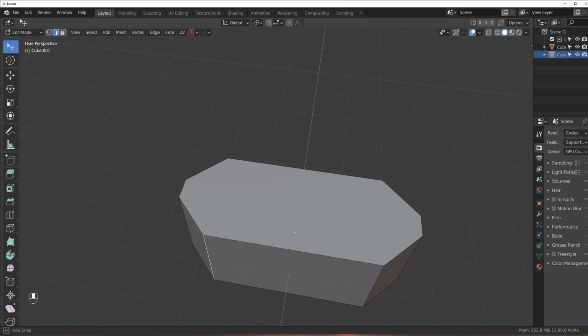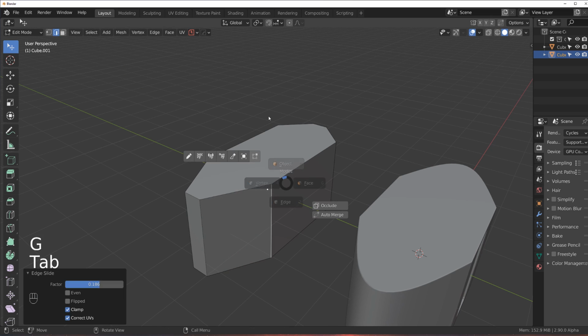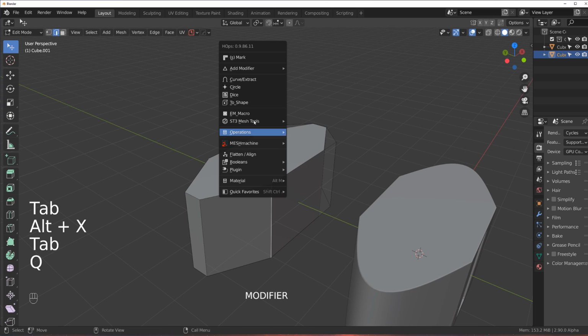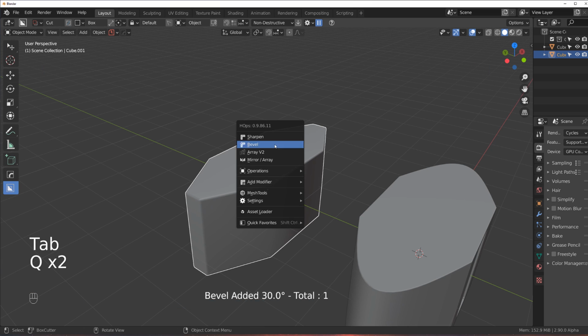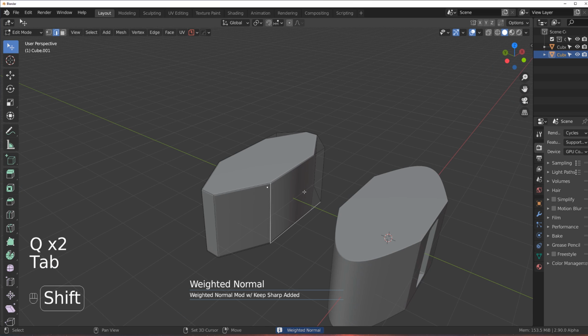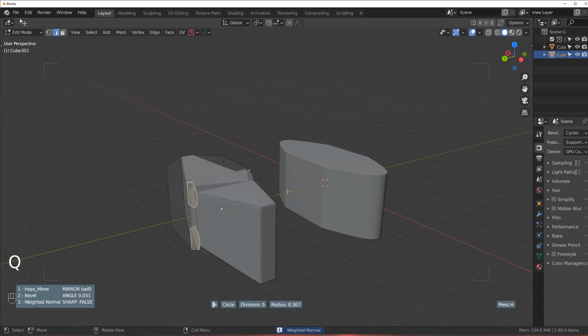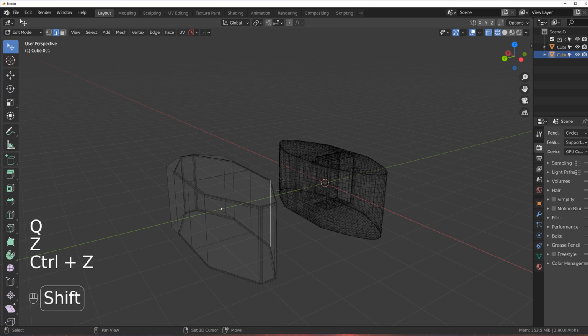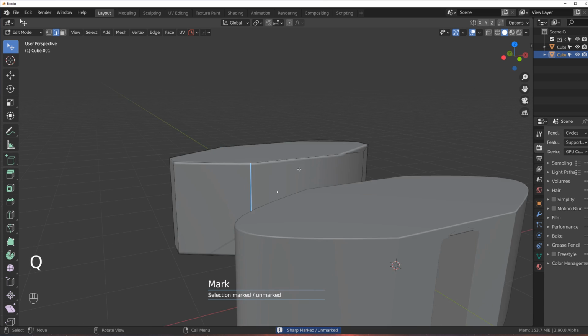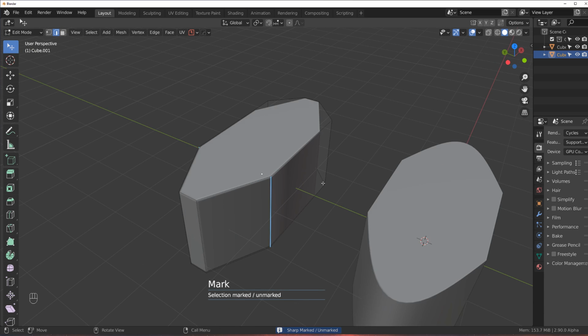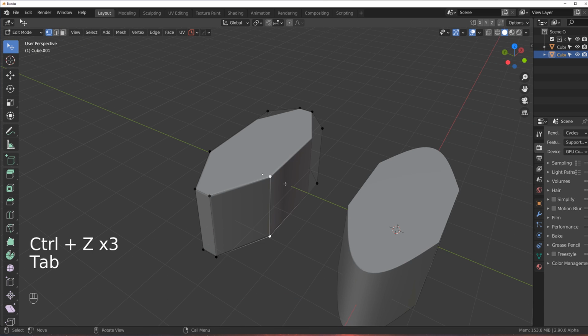So let's grab these edges and GG, and let's mirror this and let's bevel this, right? So let's go to object mode and let's bevel this. Let's add sharpen. Let's sharpen these two edges. Whoops, not this one. So let's sharpen these two edges, right? And the angle will not catch them, which means it's a little bit too shallow. Fine. So let's move these faces a little bit outside.